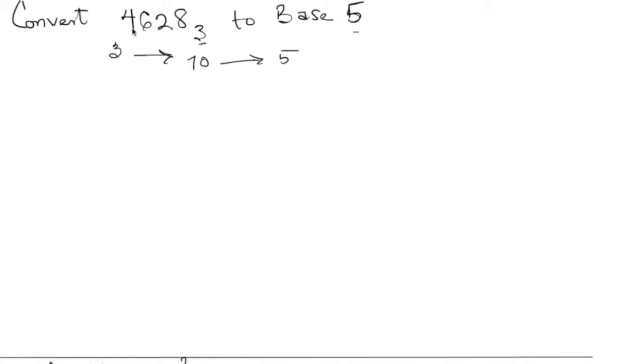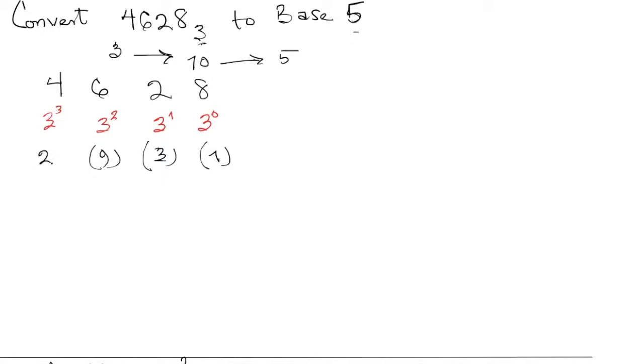So as we've learned in the past, if we're converting base 3 to base 10, write out your number spaced out, which is 4, 6, 2, 8. In this case, we're converting from base 3, which is 3 raised to the power 0, 3 raised to the power 1, 3 raised to the power 2, and 3 raised to the power 3. This is going to be 1, this is 3, this is 9, and this is 27. So we multiply the values of the first row with the values of the second row, and what we have is 4 multiplied by 27 is 108, plus 6 multiplied by 9 is 54, 2 multiplied by 3 is 6, and 8 multiplied by 1 is 8. If you add all this up, what you get is 176 in base 10.